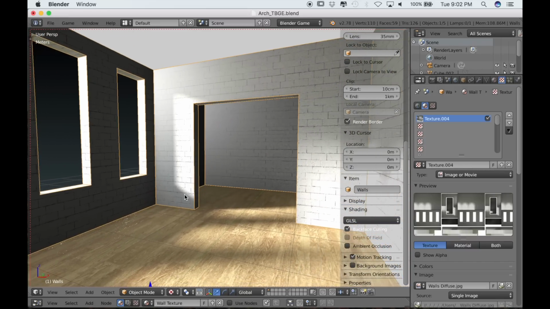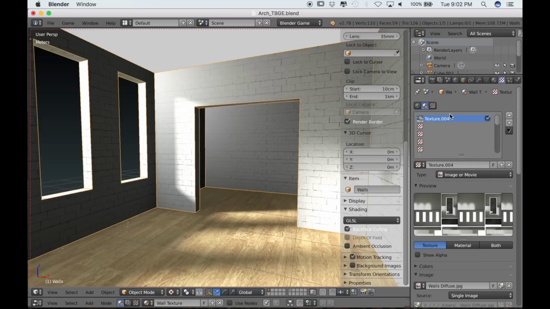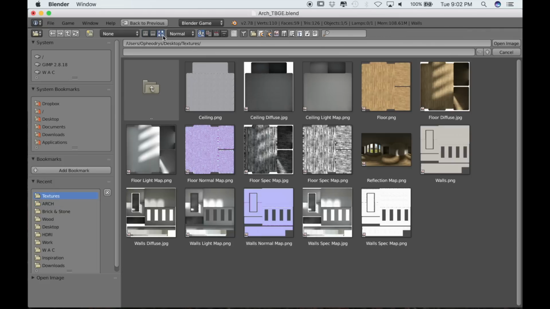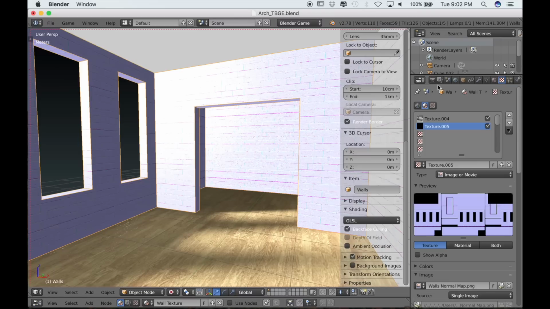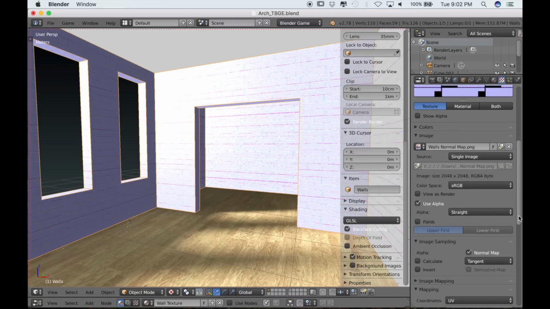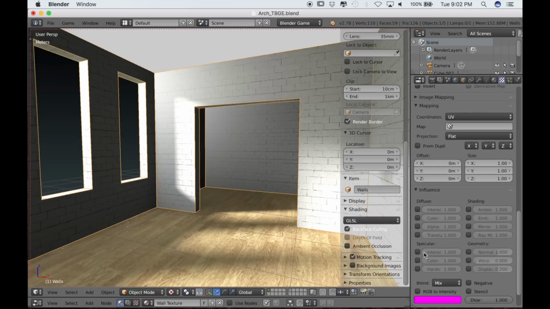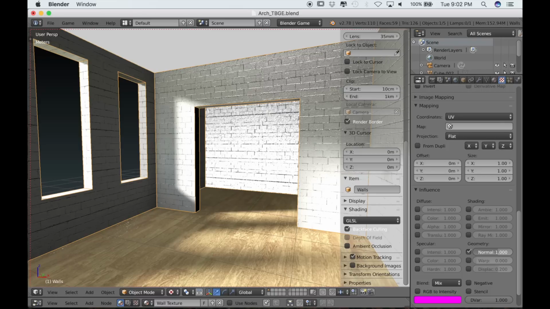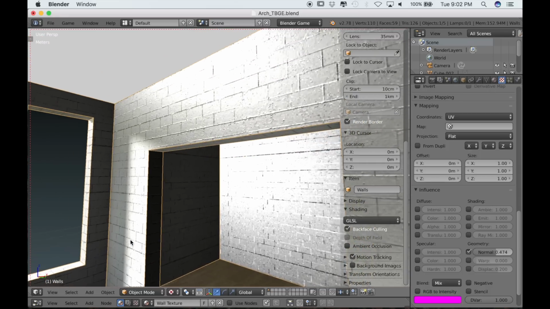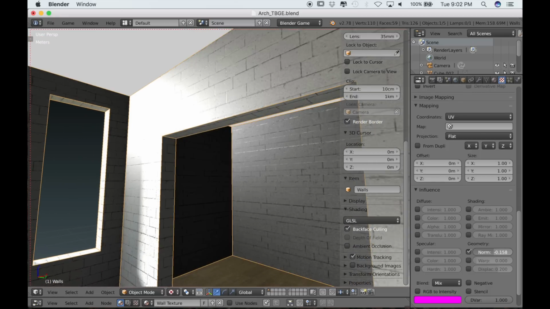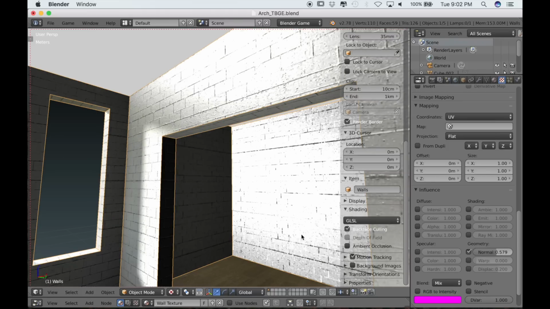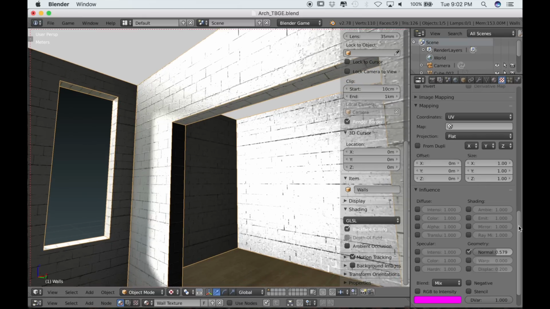Alright, so now let's apply the normal map. So we'll go to the next texture slot and click New and Open. And then find the Walls normal map. And just like before, we will go check the normal map tab and then uncheck color, and then check normal under geometry, and again adjust this value so that it's relatively low. You definitely want the detail in the brick to come out, but you don't want it to be too strong that it creates too many dark and unnatural shadows.